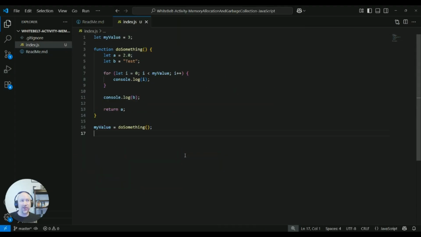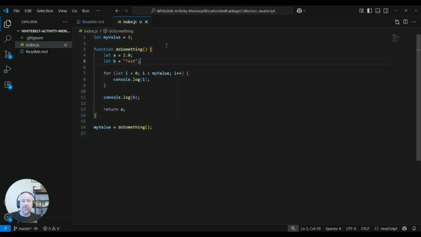Well, the short answer is in our code, objects are allocated automatically, and they're done through a couple of different ways. The first are inline literals. So inline literals are any number or Boolean value or string that is inline in the code. So 3 is an inline literal. It's a numeric inline literal. 2.0 is an inline literal. "Test" as a string is an inline literal because it has the double quotes. So these are all inline literals.